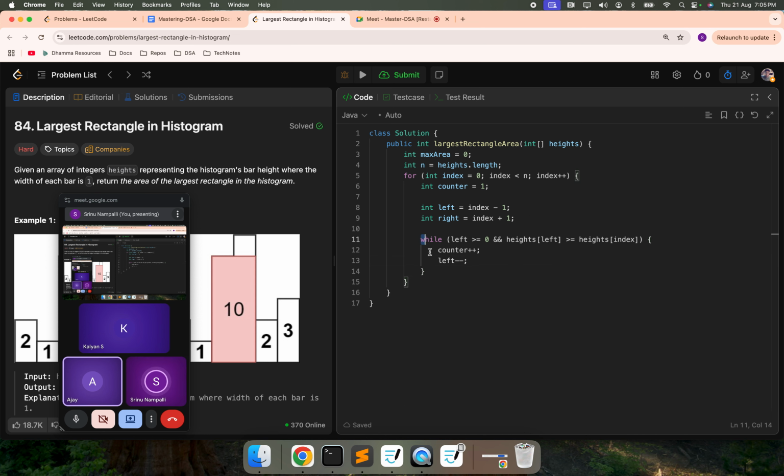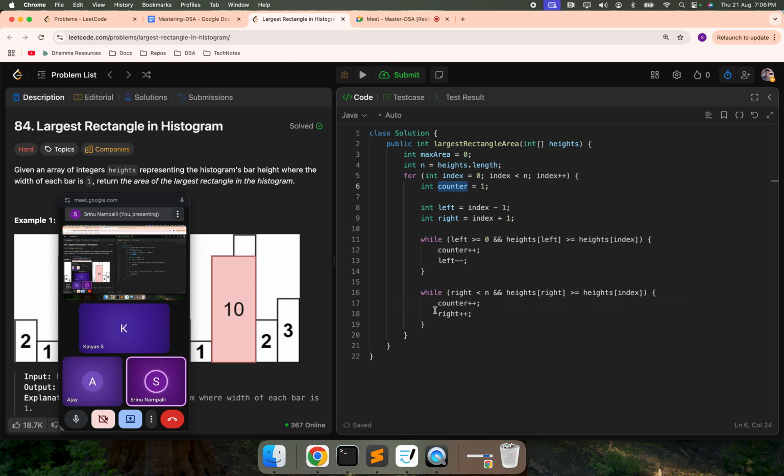Similarly for the right, so right is less than n, then if my current right is greater than or equal to the current element, you can increment the counter, then right plus plus. So this counter is holding the left and right, and initially it has 1.